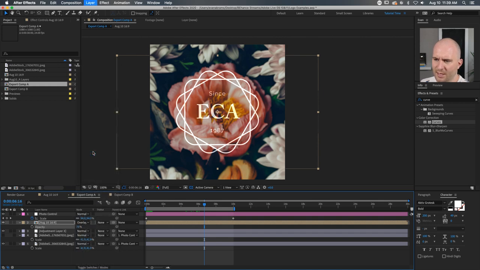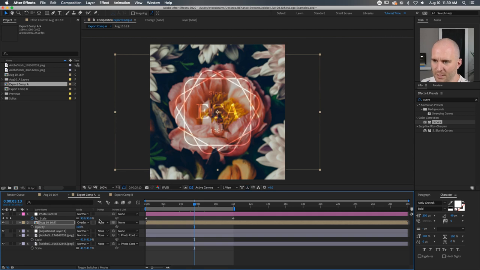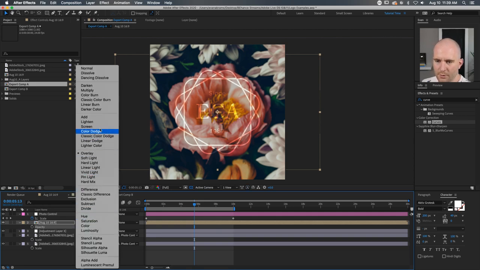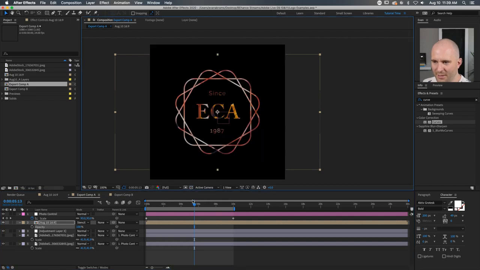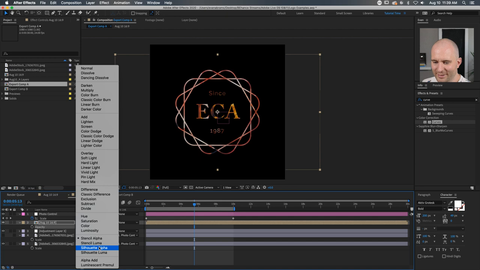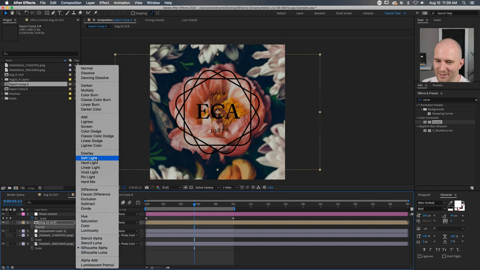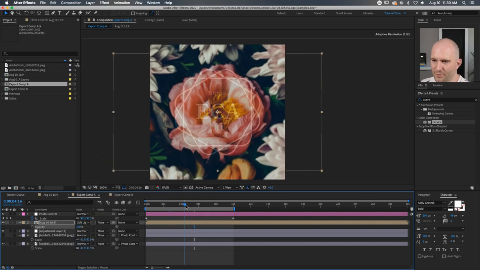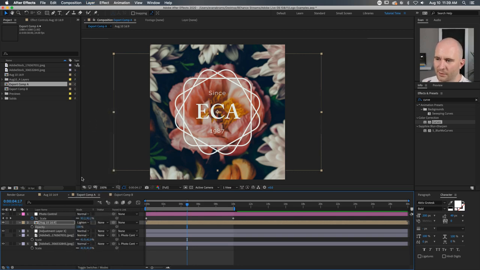You know, we could be setting this to overlay, perhaps. Isn't that a little bit more subtle? You could be setting this to, what's another nice one? Let's go with stencil alpha. Isn't that an interesting look? We were using silhouette alpha. We cut a hole in it. Anyway, that's the idea, that you can use all of these different forms of blending modes to play around and make something that is perhaps softer, more integrated, and just more interesting by doing that.